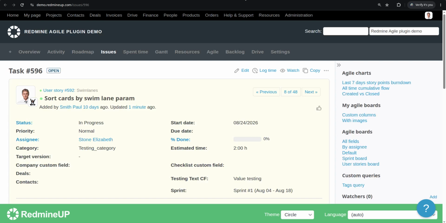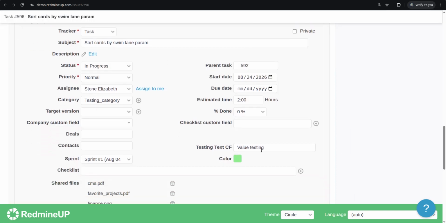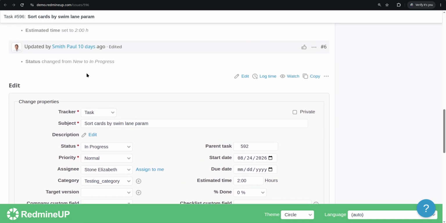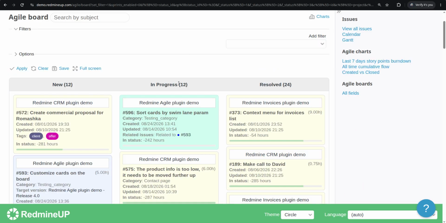I'm going to open a new one, new ticket, and edit it. Actually, this is it. Value testing. This is number 596. Oh, actually, I haven't enabled it as a card field, of course, so that's why it is not appearing. So please do not do my mistake.